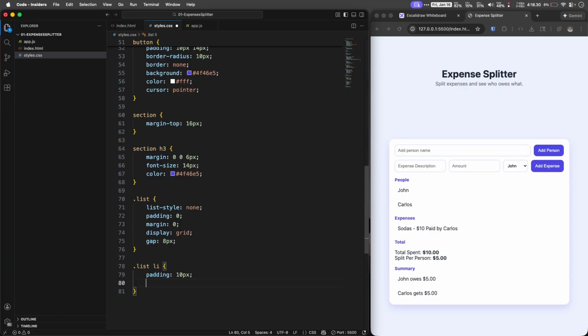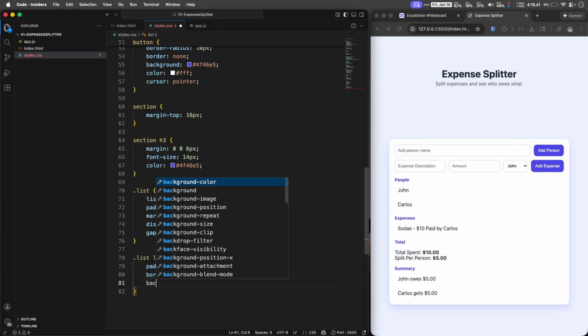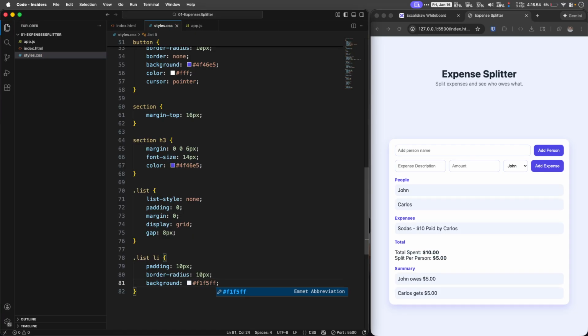Let's do simple border radius in order to have the same 10 pixels because of the pixels that we're taking inside, so it's consistent. Because I want to handle a little background, and we can use background color probably, but let's keep it as a black background, and let's do very light gray. F1, F5, FF. So we can have those elements like highlighted there. I like that how that actually looks.